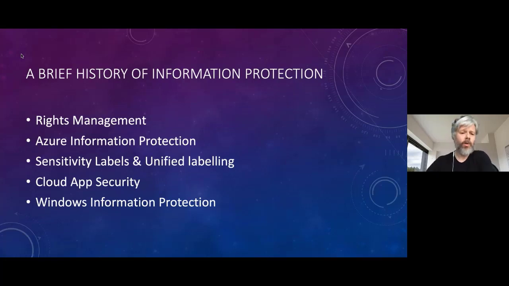And then finally, we have Windows Information Protection, which is a form of endpoint protection which relates to protecting essentially your devices, BYOD devices predominantly, at the application level rather than the device level. So this is for devices that you don't control in your environment. So this is what sort of makes up information protection in its current form.